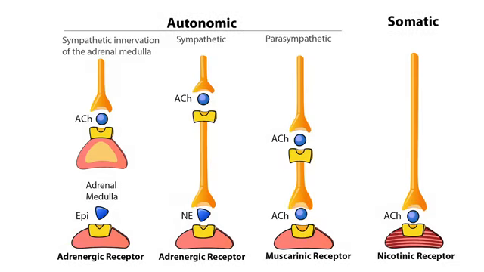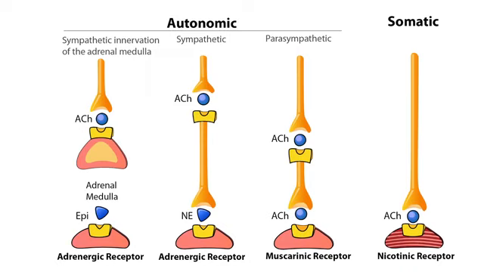So why is that important? Well, having these very long preganglionic fibers in the parasympathetic nervous system and very short postganglionic axons, it's really going to allow that parasympathetic nervous system to be more selective than the sympathetic nervous system. If you stimulate the sympathetic nervous system, you're basically stimulating the whole system. It's very imprecise. In the parasympathetic nervous system, one postganglionic nerve is innervating one organ. Therefore, you can get a much more localized and precise stimulation.